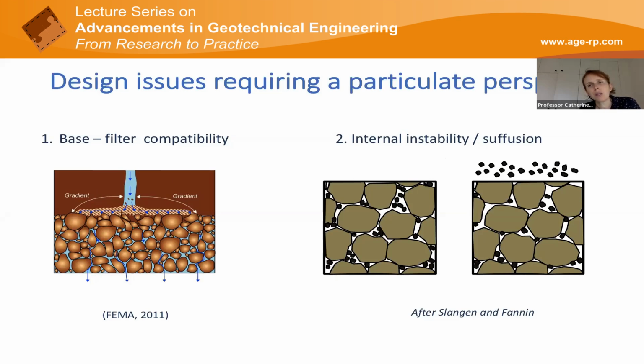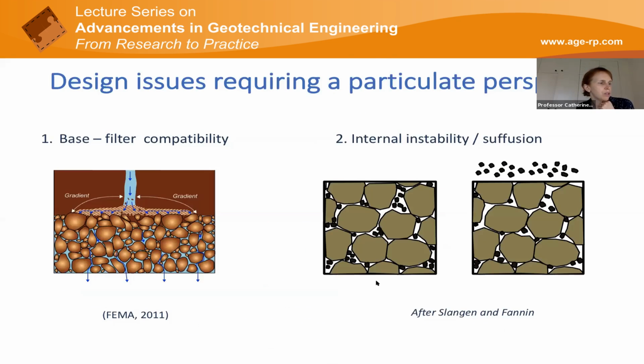Internal instability is associated with cases where you have a gap-graded material, where you have coarse materials mixed with fines. And you might argue, well, you should never put this kind of material into a dam. But we need to remember that dams rely on being able to source granular materials close to the dam site, especially now when haulage is quite controversial in terms of the environmental impact. So sometimes your materials available to you near your dam site are indeed gap graded.